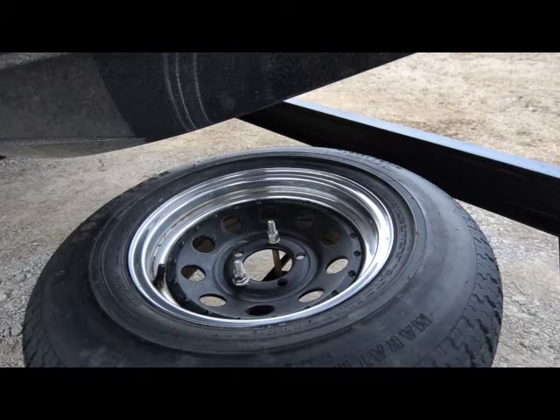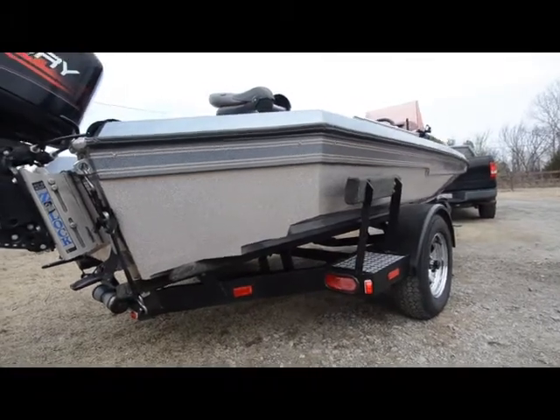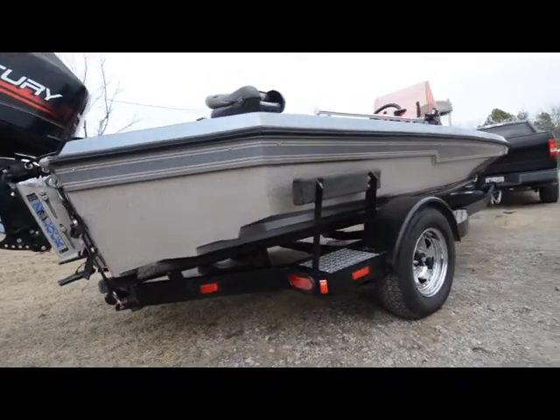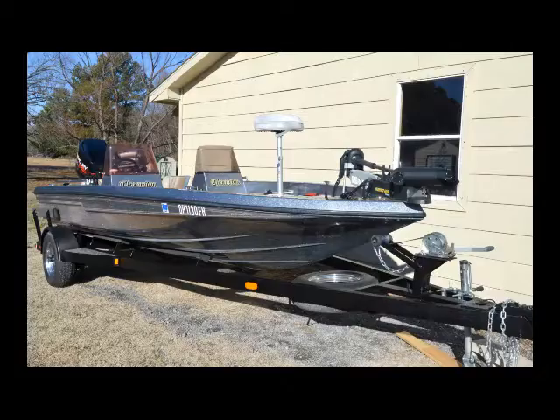The rim on the spare tire was so rusted I could only revive the outer part with Quick Glow; I refinished the inside of the rim with truck bed coating as I did with the trailer's frame. Here's my 25-year-old bass boat resting on its renewed 25-year-old trailer — the rejuvenated trailer exceeded my expectations. It took seven 10.25-ounce spray cans of Rust-Oleum Rust Reformer at $5.95 each at Walmart, plus a gallon of Rust-Oleum truck bed finish at $43.97 to give the trailer two coats. My total investment was about $150 — it was some of the best money I had ever spent.